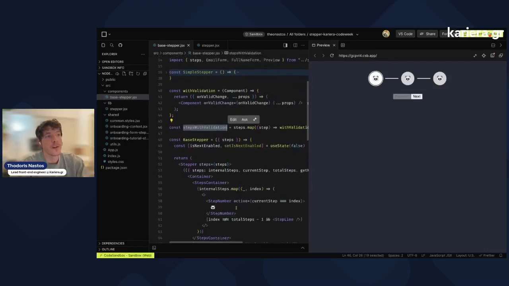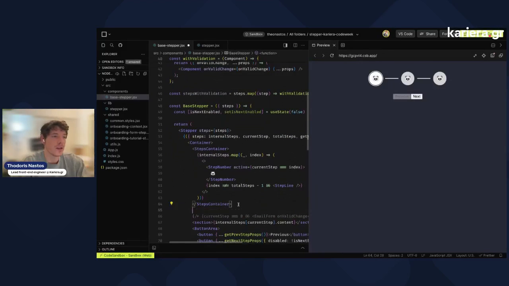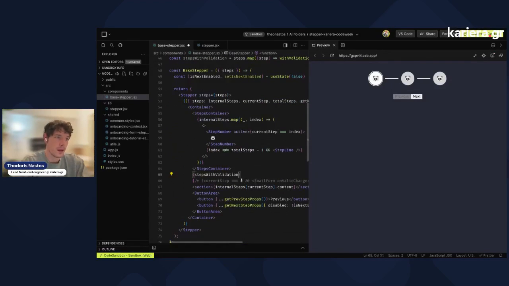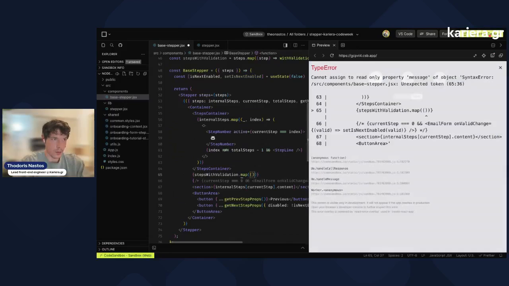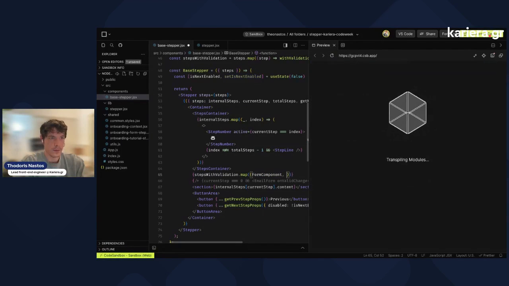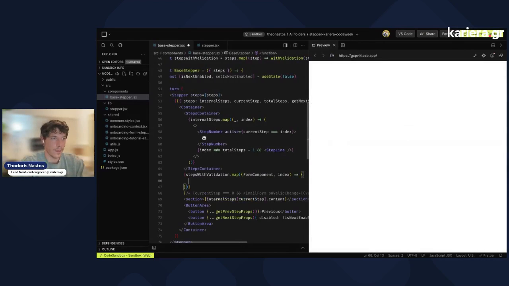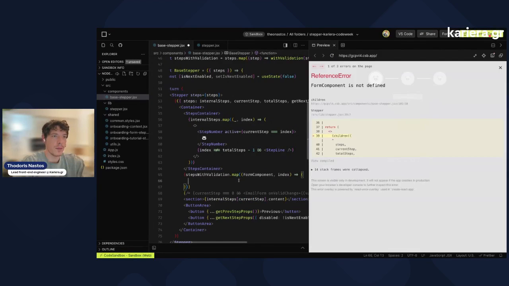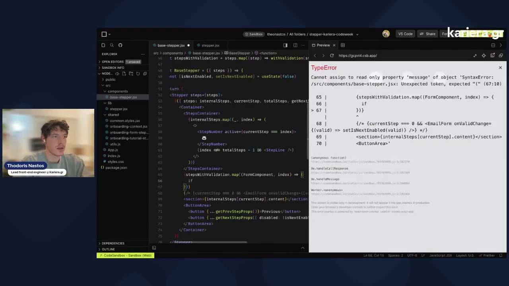But now there are steps with validation. So you could go ahead and do something like map. And then maybe say that if our current step is equal to index, go ahead.